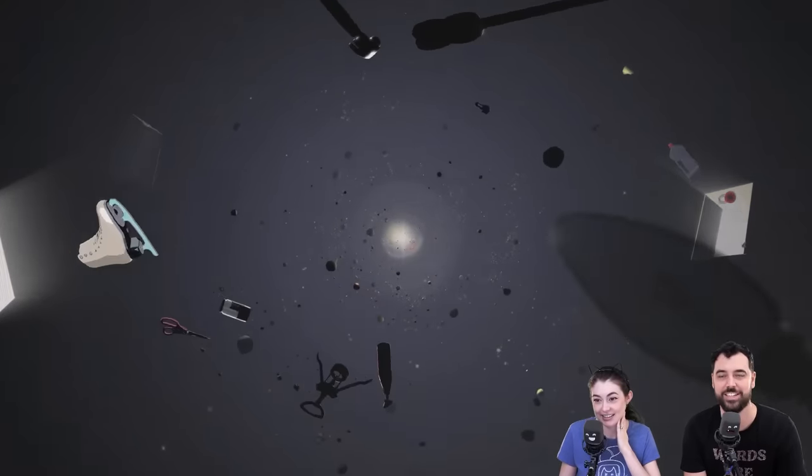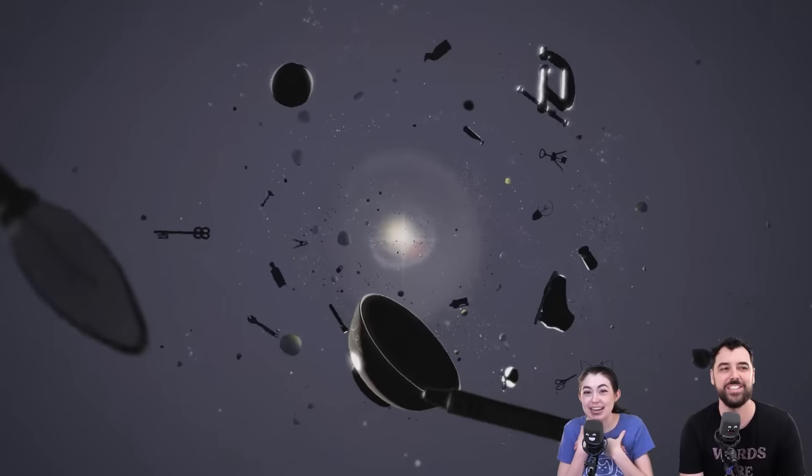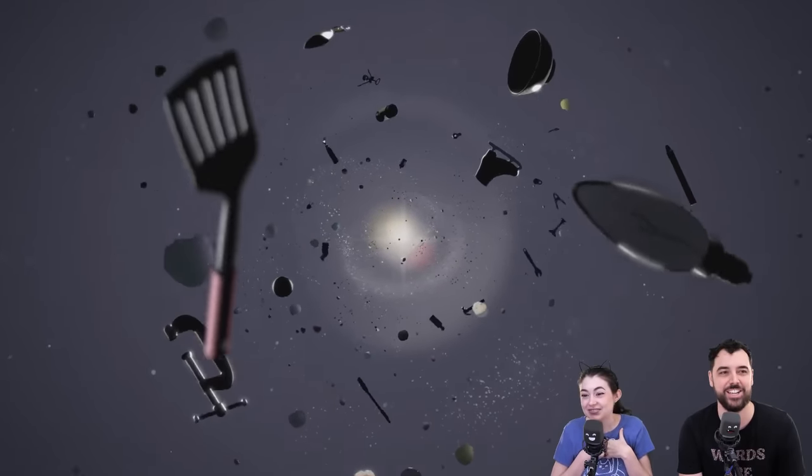Oh. We're in space? The entire universe of organization. But it's becoming so chaotic and disorganized. No, all my things. This is the space where all lost things go, Katelyn. No, I don't like it. Into the void.